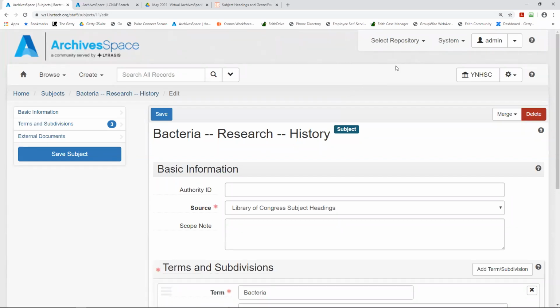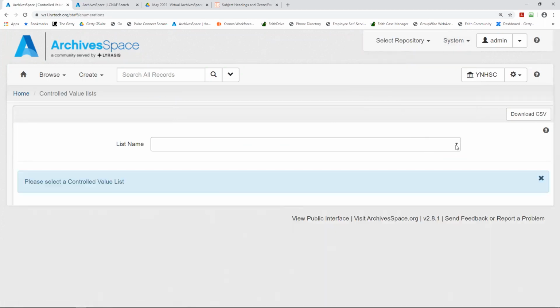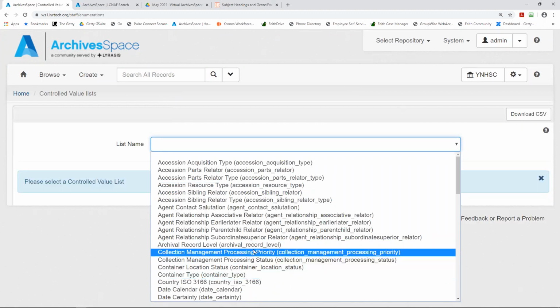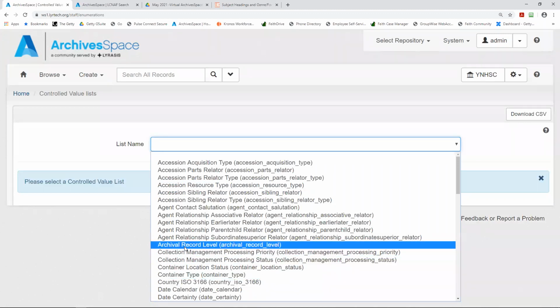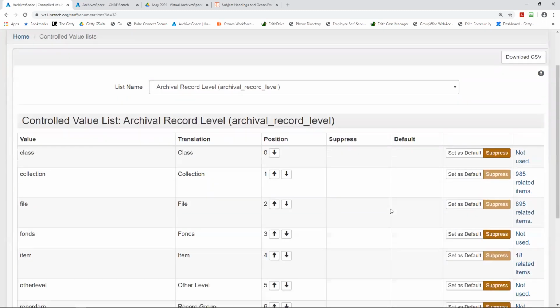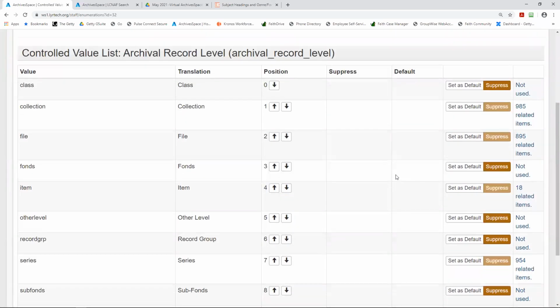So some of these are actually shown. I know it's going to go into the system a little bit more later today, but just to preview, in the list of controlled value lists, some of the actual list titles will include whether or not it's an ISO standard. With many of the others, they're actually coming from EAD and the requirements there. So for example, the archival record level, it doesn't say here where it's coming from. If you click on it and view it, it's not a configurable list. You can't add fields to this. But again, I believe this is coming from EAD and probably other archival standards.